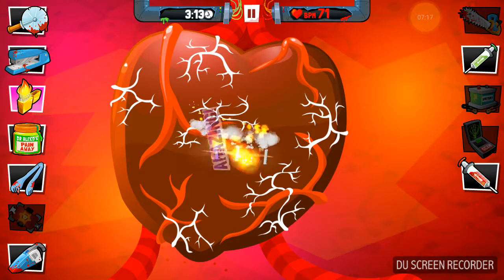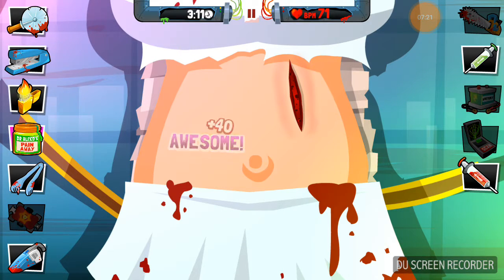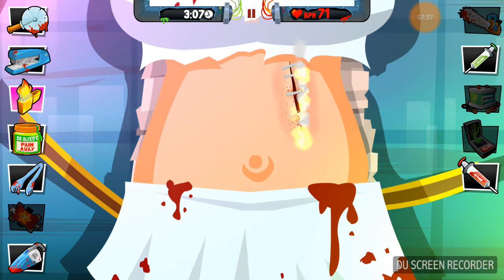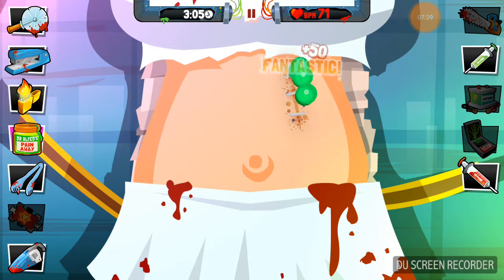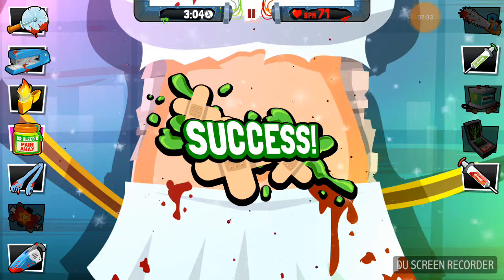I'm being a mad scientist here. Put some glooby globby on that. And then we're gonna close up this hole now. Yo, the other hole is like completely gone. That's why I want some of this gloop. I want this. Success!